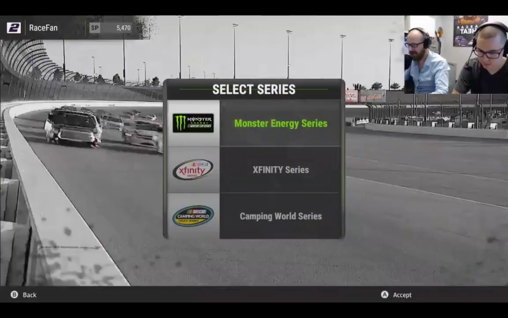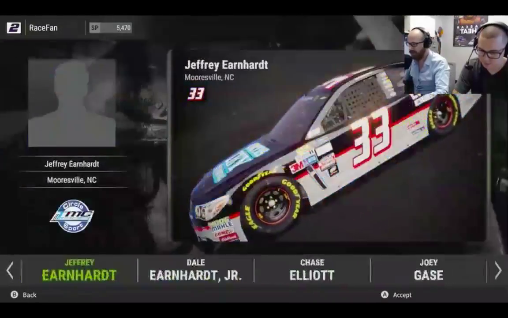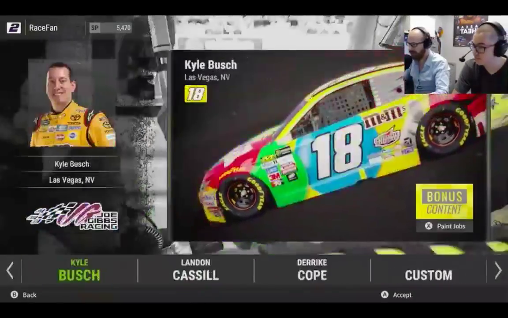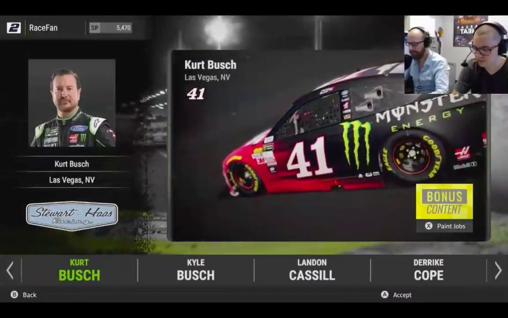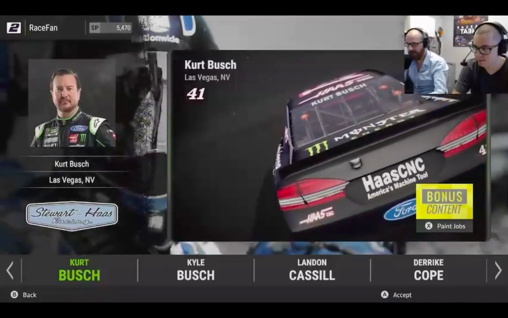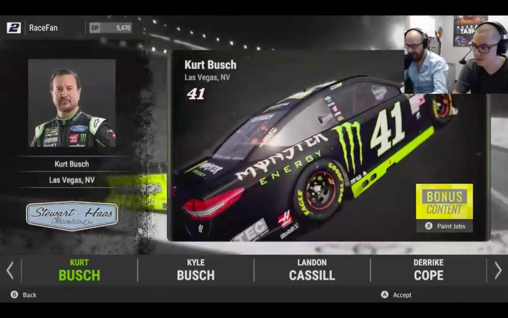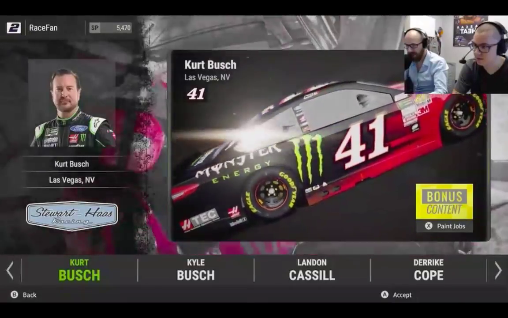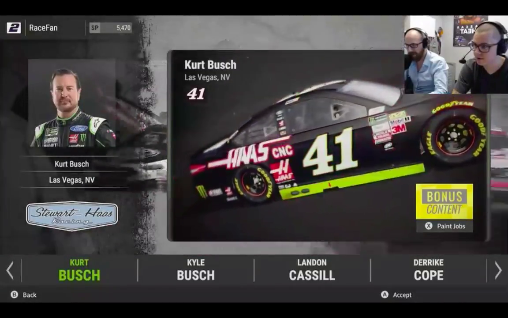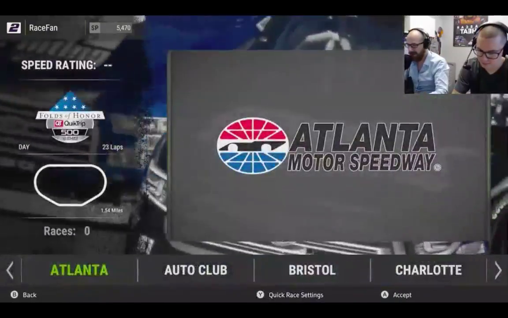I'm gonna go to Monster Energy. I'm gonna be Kurt Busch on this one. I'll hand the controller over to Bugs here in a little while. Now you will get multiple paint schemes on release day. Kurt Busch has 3 here to choose from. We have the Haas CNC, we've got the Monster Energy all the way around, and the good old Haas with the red on the front of it. We're going to go with the black matte. It looks awesome.